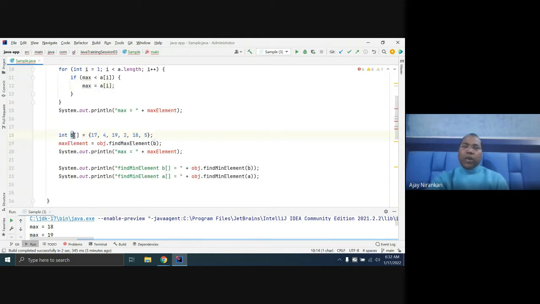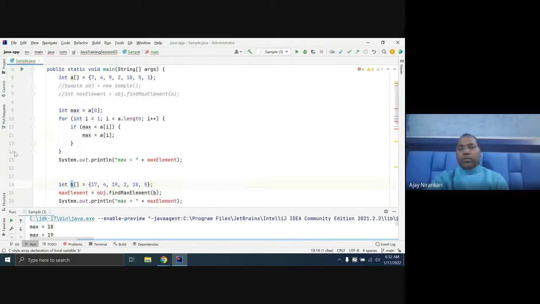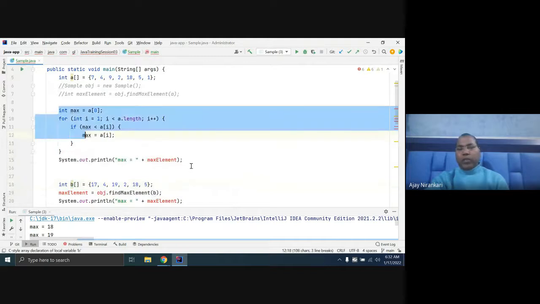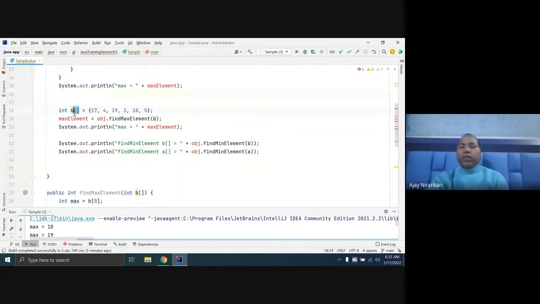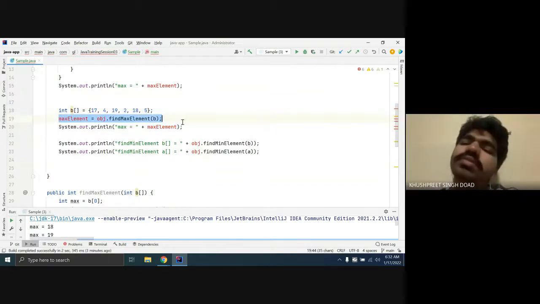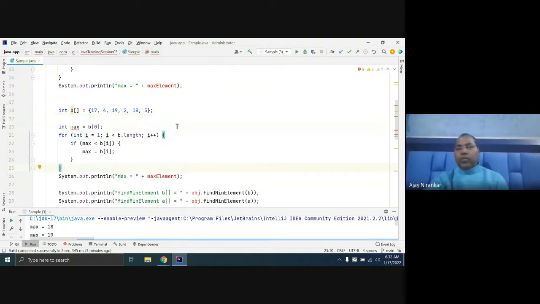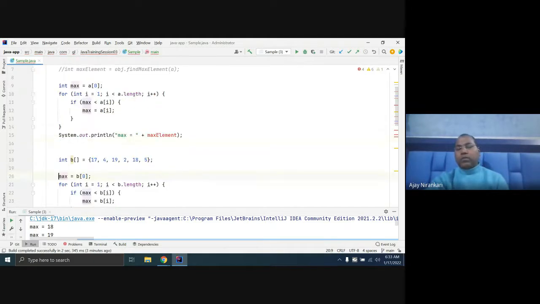I want the B max. How to find the B max? A gives you the max. I want to find it for B. Again, you have to write the same code here. Again, write the same code. So you have to repeat the same code multiple times.